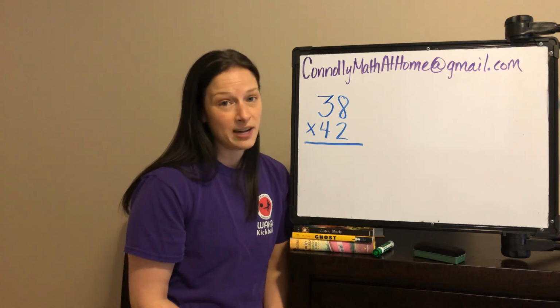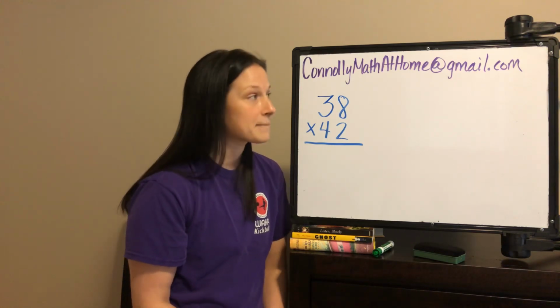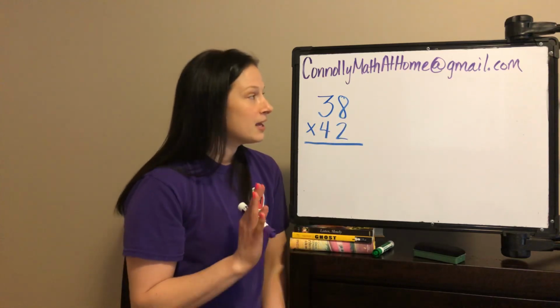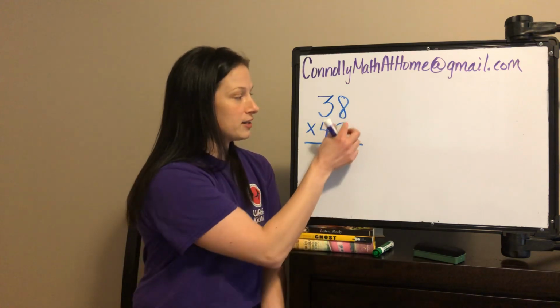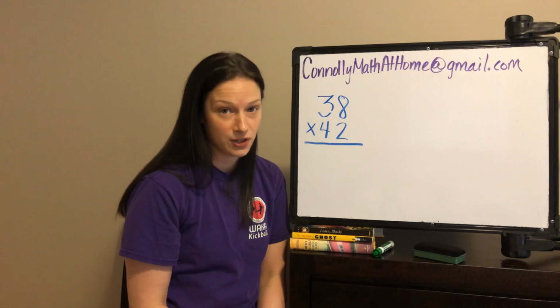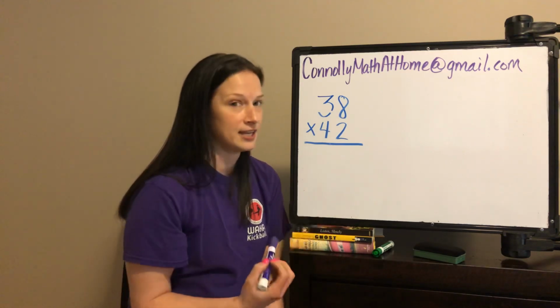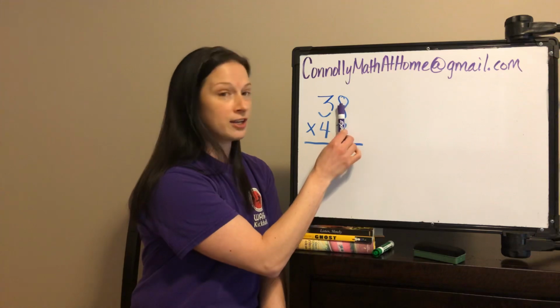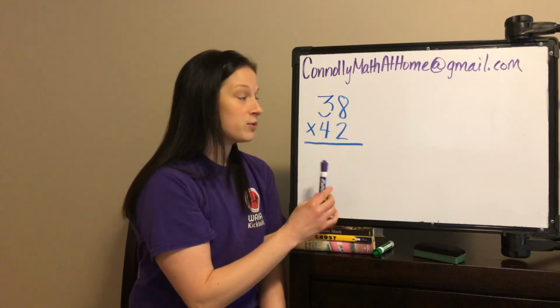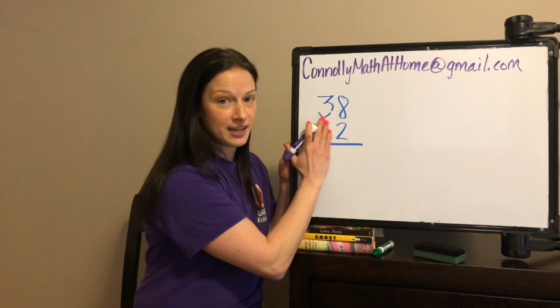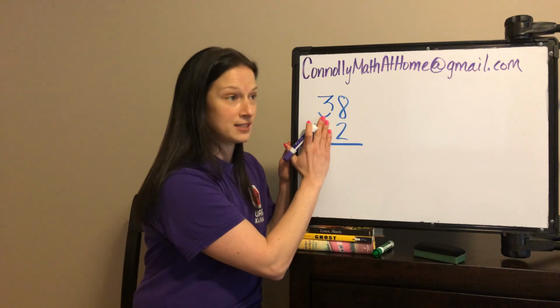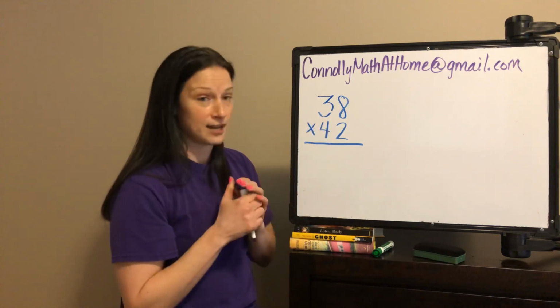All right, so let's think about what's going on with the U.S. standard algorithm for multiplication. When we have a standard algorithm, and there's many standard algorithms out there, this one is for the United States standard algorithm, we are going to line up by place value, so always make sure that your digits are lined up. And what's going to happen, just like in addition and subtraction, we're going to start over here in the ones place. But what's really happening, what we're about to do, is we're going to do 38 times 2. And we're going to do it in steps. Okay, so it's kind of like keeping one number whole in those other strategies where we do 38 times 2. So let's write down what's going on here.